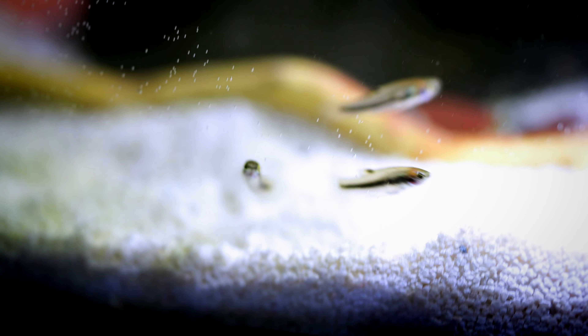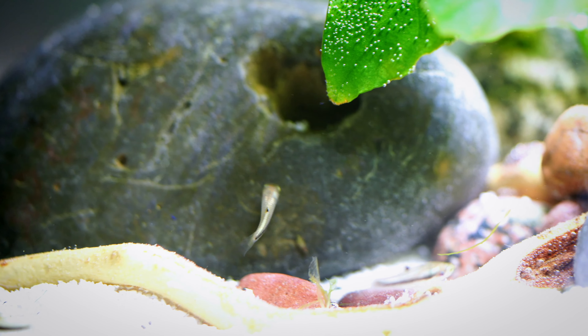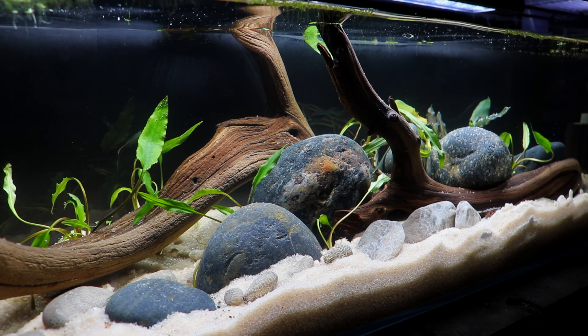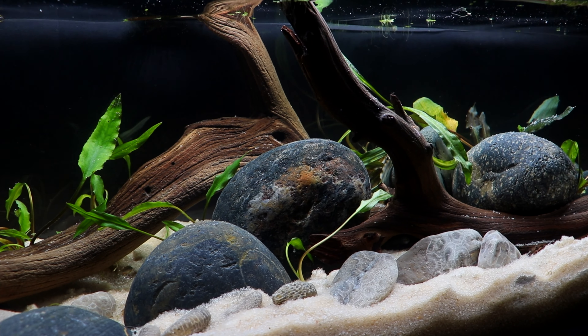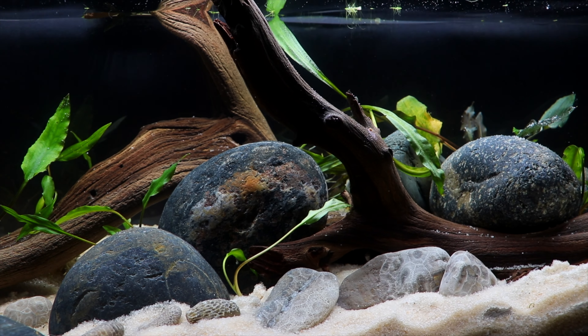River rocks are great for a river biotope, which is a very popular way to aquascape these days. I love river biotopes — they just look calming and natural, and you can't really do that without river rocks. These rocks are also great for shallow tanks. Bookshelf tanks are popular, and especially with a river biotope style, river rocks could be your best friend because they don't take up a lot of room, and to pull off a beautiful aquascape, you don't need very many.